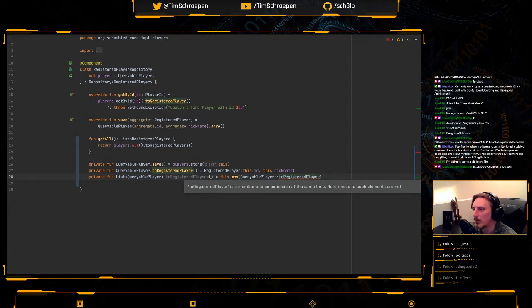To registered player is a member and an extension function at the same time. Reference to such elements, or not. And then, mystery, it's a mystery.